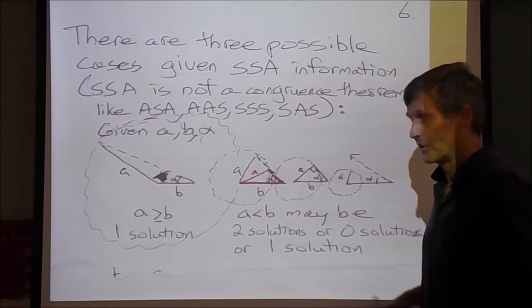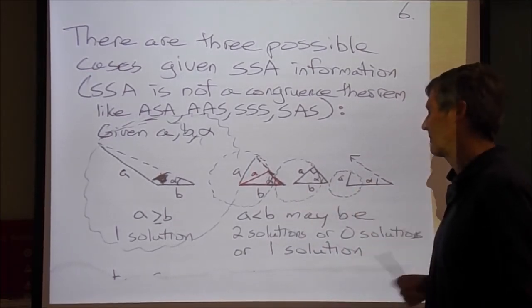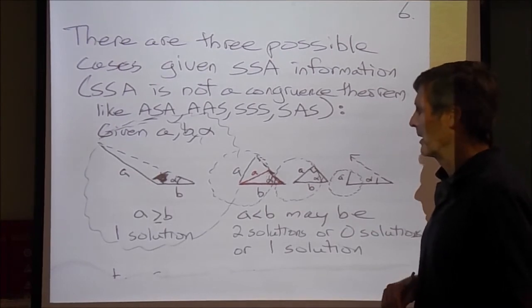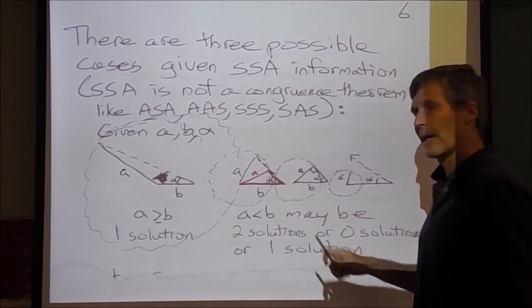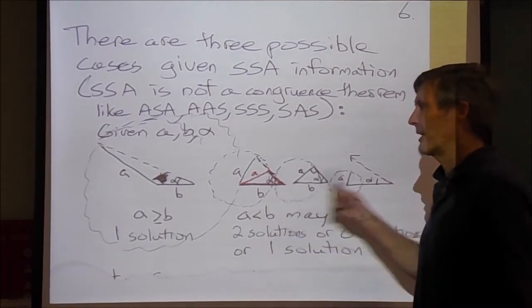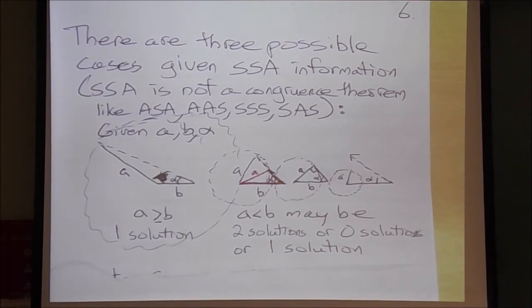A nice idea is to draw it. A lot of times you can draw it and pretty well tell, unless it's a real close case. A lot of times you can tell by looking at it. But again, if you can't tell by looking at it, you can always just go calculate it. When that second angle comes out to be negative, you know there's no solution. So here, let's try another example.